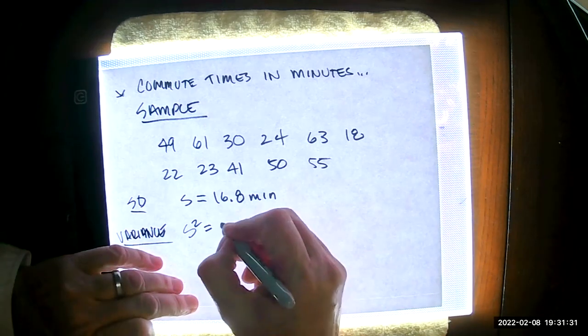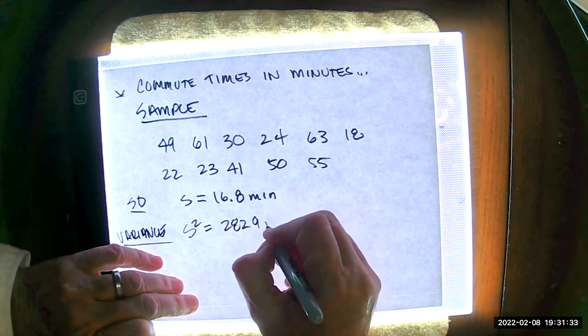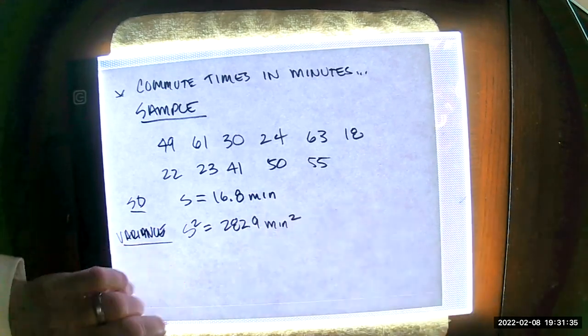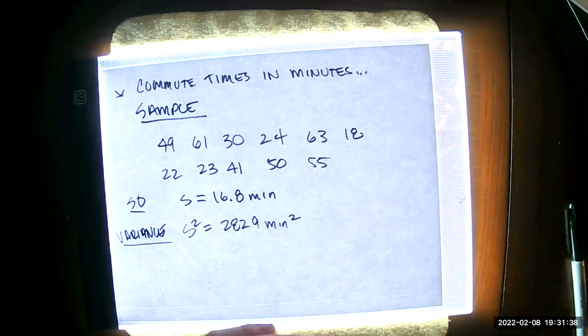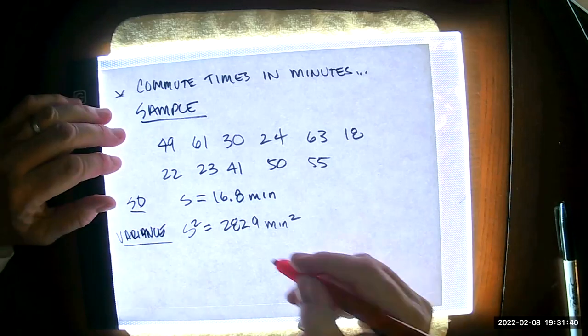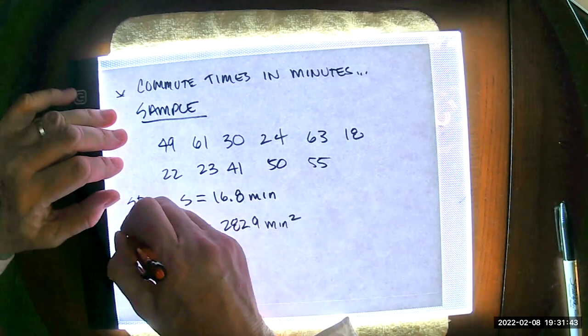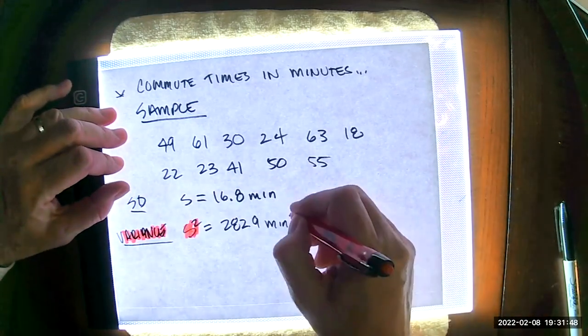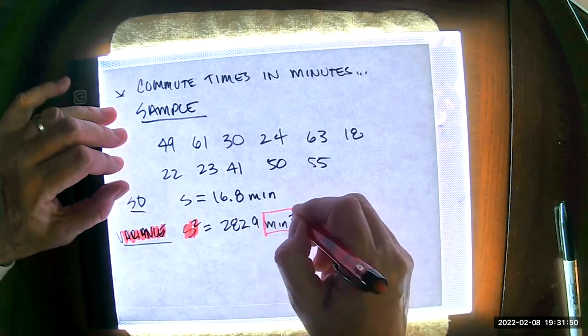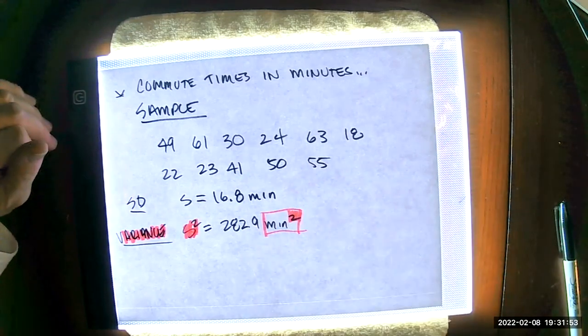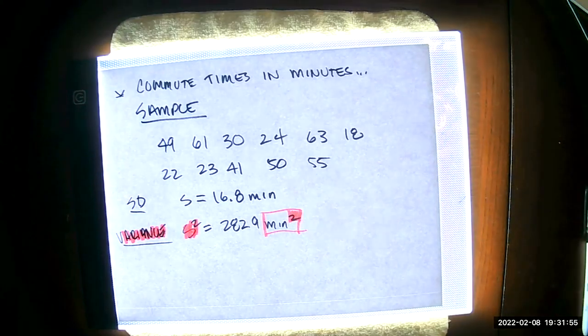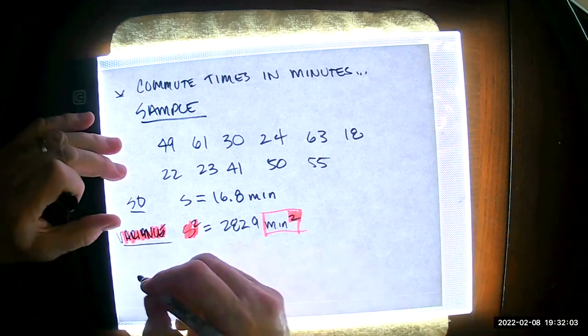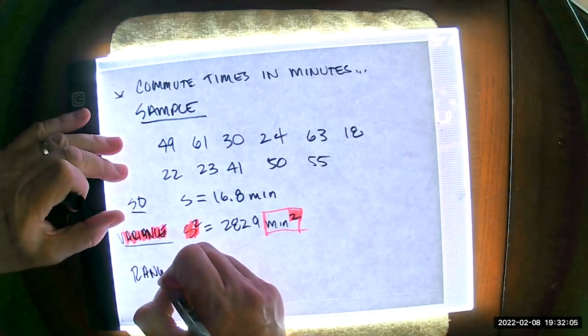282.9 minutes squared. It's important to remember, and I see the question there, I'll get to it in just a minute. It's important to remember that when we're talking about the variance, it has a square in the notation, and the units are also squared in the process. So, as I say, there's a little bit going on with the variance. Now let me finish this up with the range, and then I'll come back and address the question I see in chat.